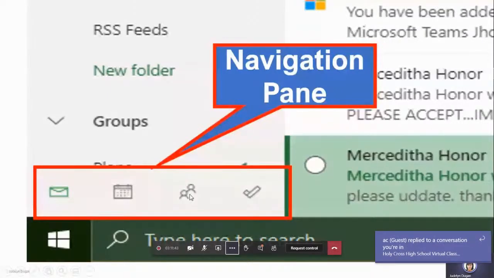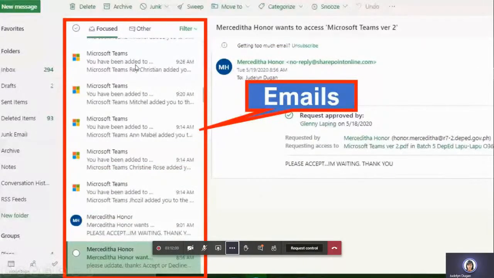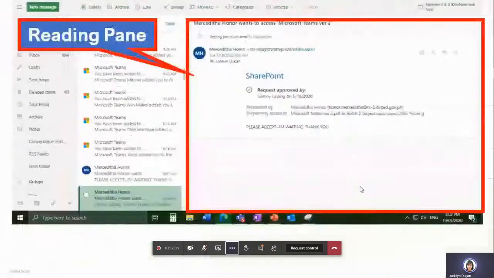Again, you can see here the different tools that Outlook can offer. Then we have the emails, and of course the reading pane. Those are the panels that you can see in the interface of Microsoft Outlook. So there you go. That's the interface.